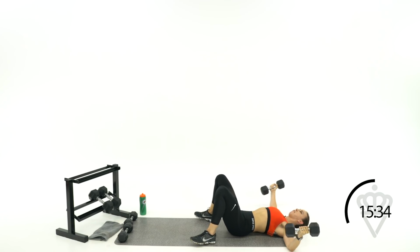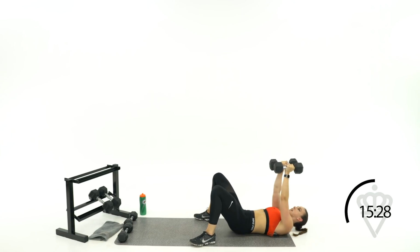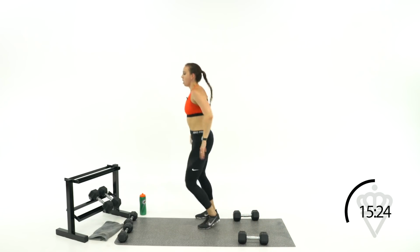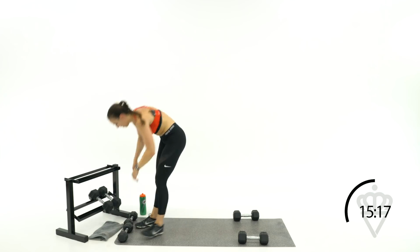Feel free to jog in your 15 second rest. 3, 2, 1, rest. Come on up. Like I said, you can jog. Just make sure about 5 seconds left, you grab those dumbbells, okay? 5 seconds left, here we go.